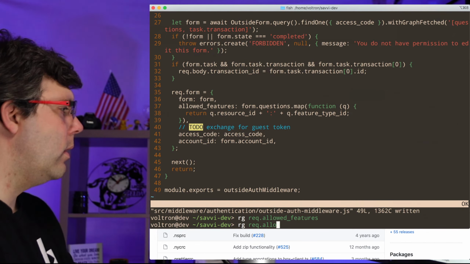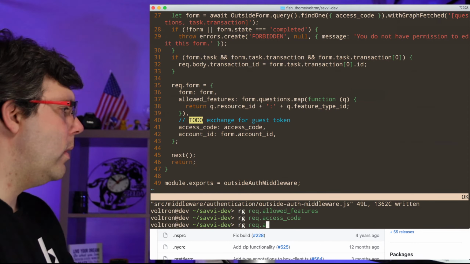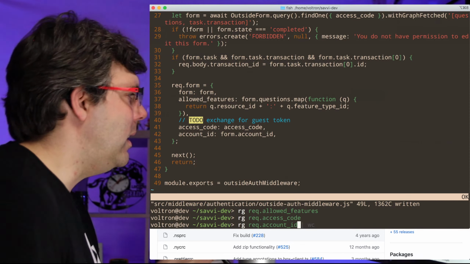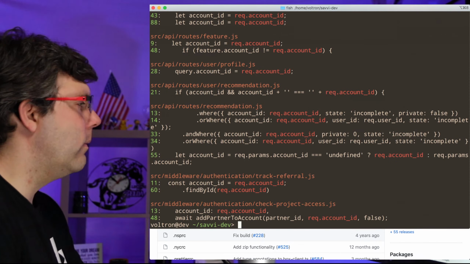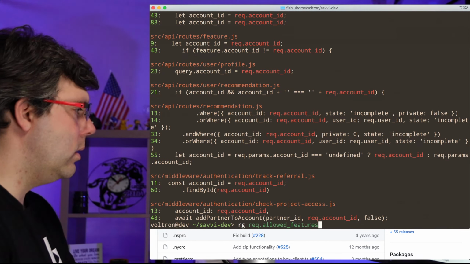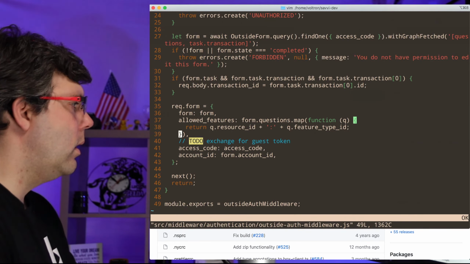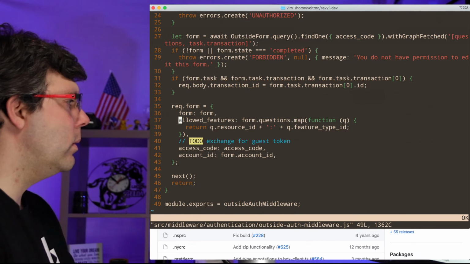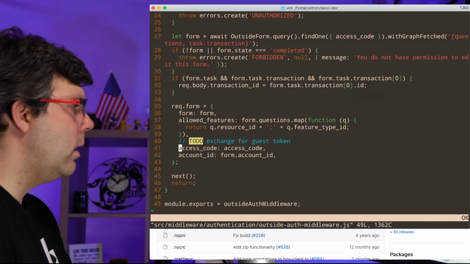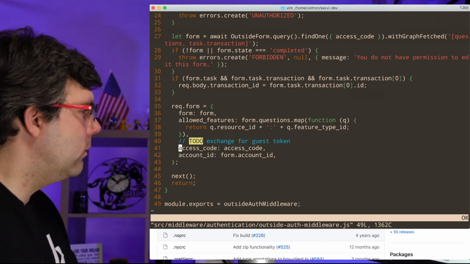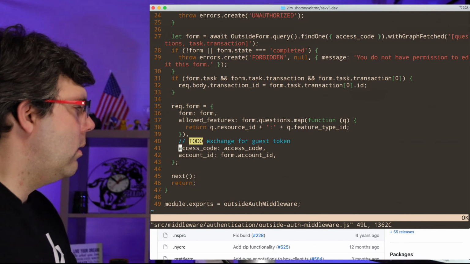There's none. Rec dot access code. There's none. Rec dot account ID. There's going to be a bunch, but not related to these routes. Which is good. All right, so those 1, 2, 3, 4 things appear to be completely handled. This is good.